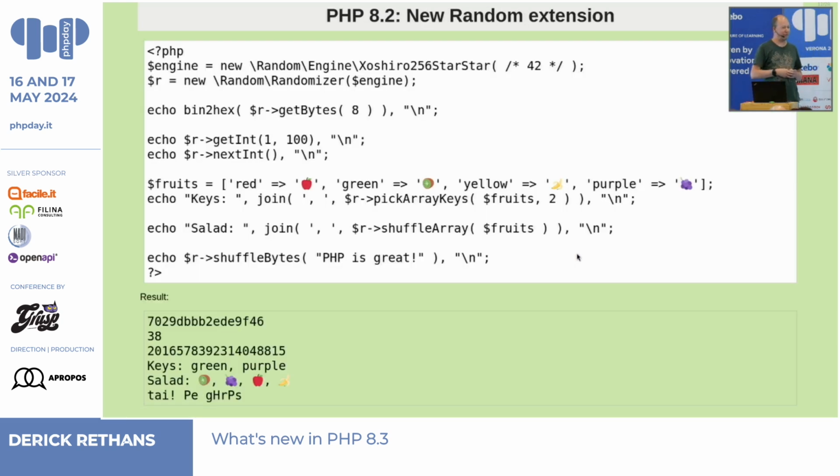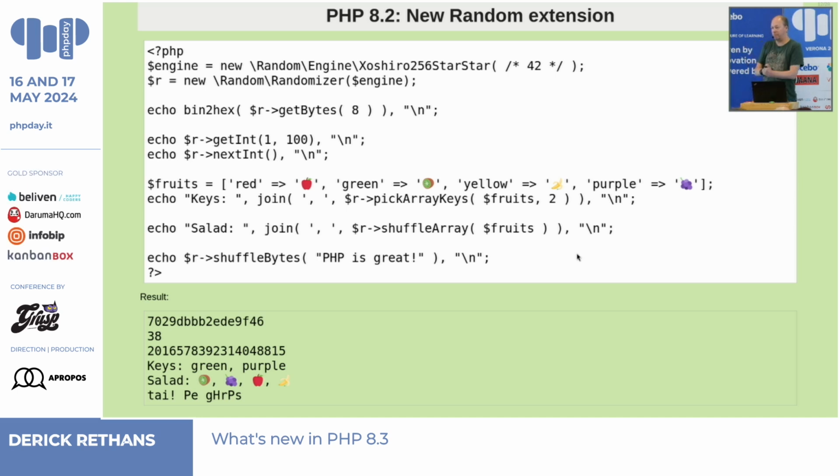PHP 8.2 introduced a random extension. It's a really random thing to talk about. Random numbers are actually remarkably complicated to do right. In the past, if you had to create a number between 0 and 100, how would you do that? Well, luckily rand supported a range, but all the way back in PHP, the random number generator basically just gave you a number, undefined what number, and then it was up to you how you divide it up for how many random numbers you needed. So if you needed 100, you could do modulo 100, and you then get a range from 0 to 100, or something like that. Again, math's not my strongest point.